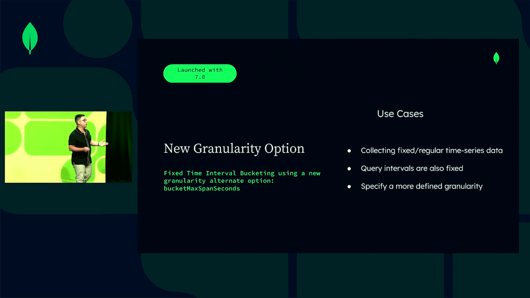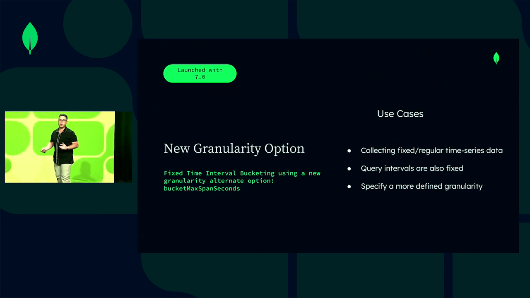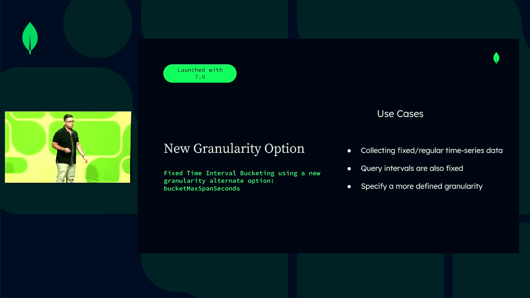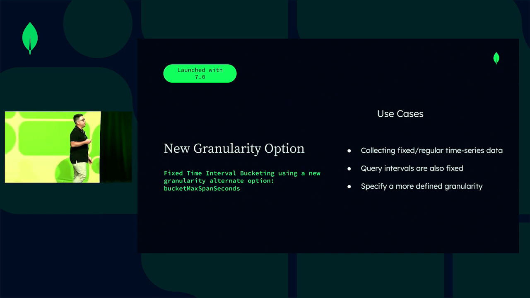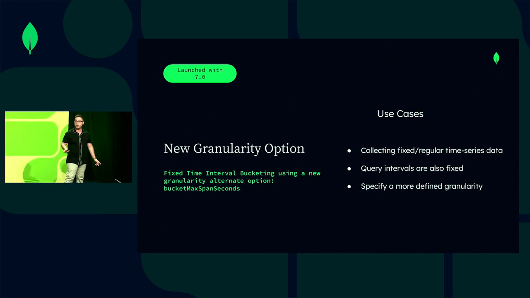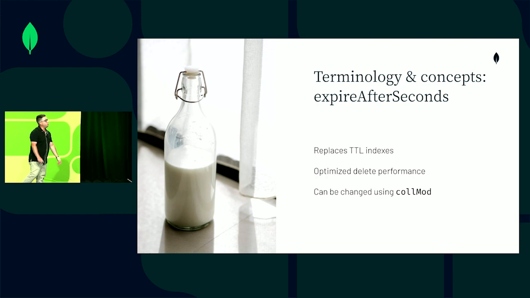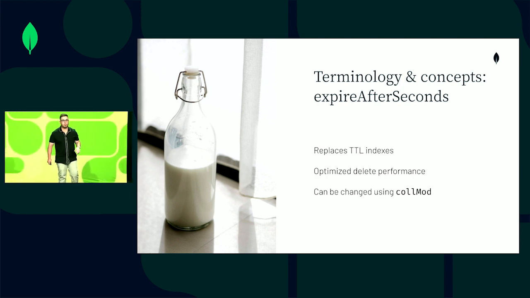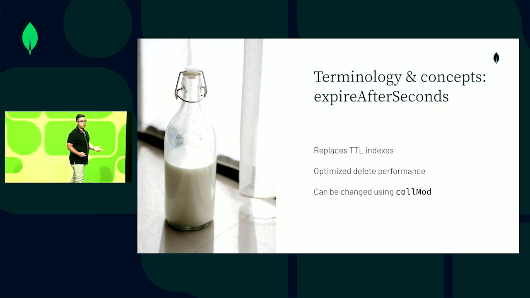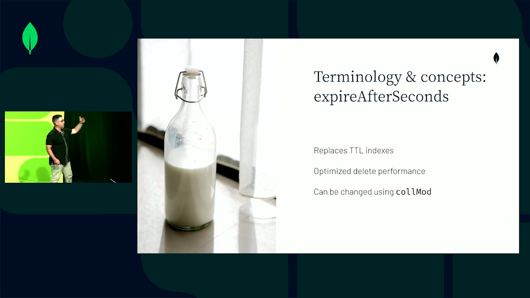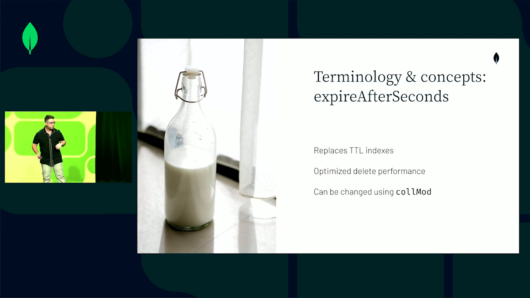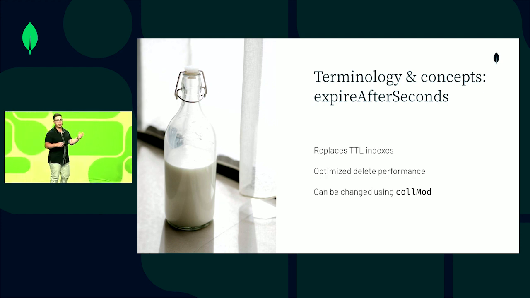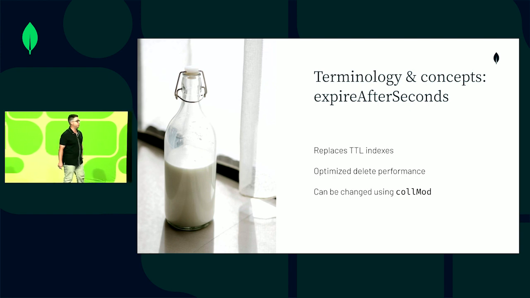We want you to have a lot of control over your data. While a lot of what I'm talking about are implementation details, you still need control, and it's helpful to know these things ahead of time when you're doing schema design or data modeling. The last parameter we'll talk about is 'expireAfterSeconds.' In time series collections, this replaces time-to-live indexes or TTL indexes. This allows us to efficiently delete data for specified time ranges — this is your data lifecycle policy. You can set, change, turn this on and off as your requirements change.